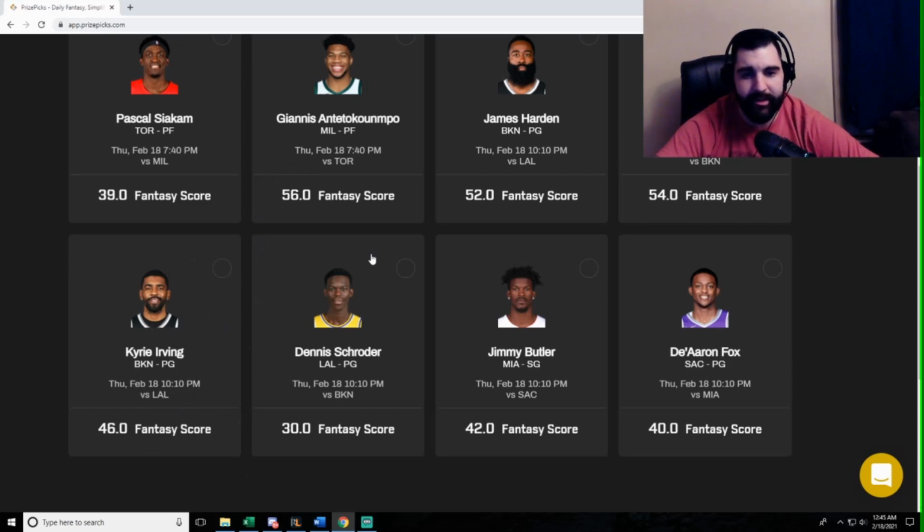Looking at Dennis Schroeder at 30, another guy I drafted in my season long. But like LeBron, I'm probably going to end up avoiding him. I will say with 80 out, that's obviously interesting. It's semi-interesting with LeBron, but LeBron is also a game time decision with an ankle injury. He is probable, but if somehow he sits, with LeBron and AD out, I think you'd have to take the over of Schroeder at 30, because he does hit it a fair amount. I think he's close to this line anyway. If somehow LeBron sat, that would push me over, but I'm just going to avoid him for now.